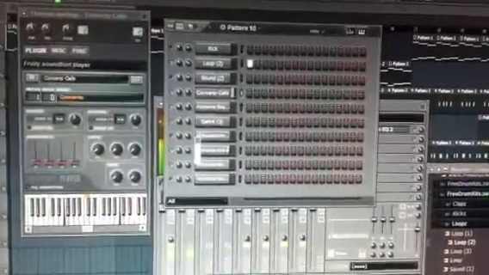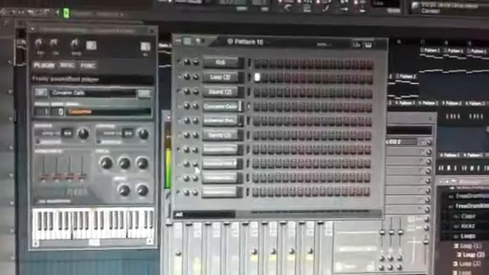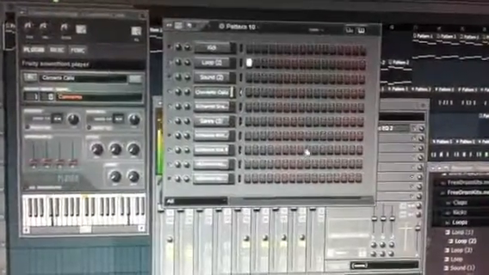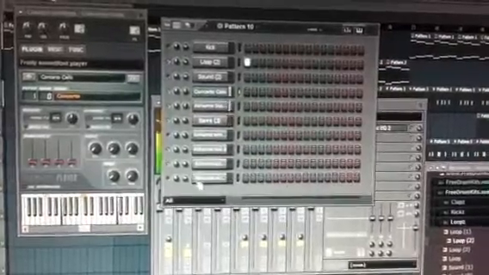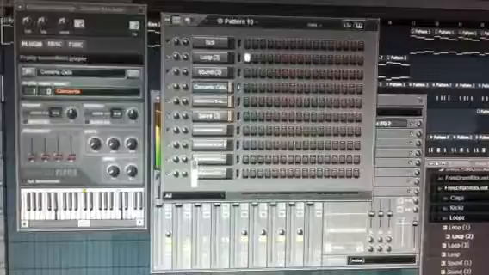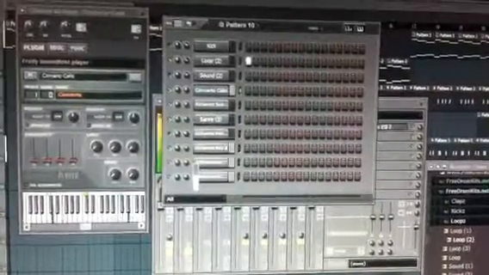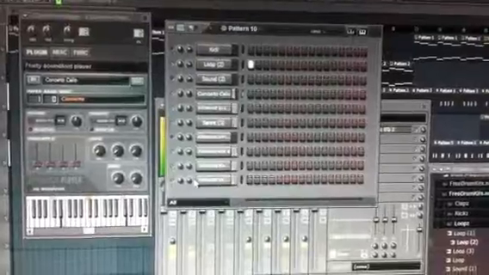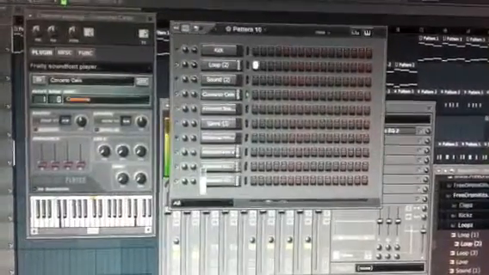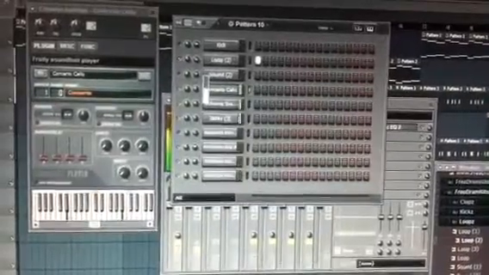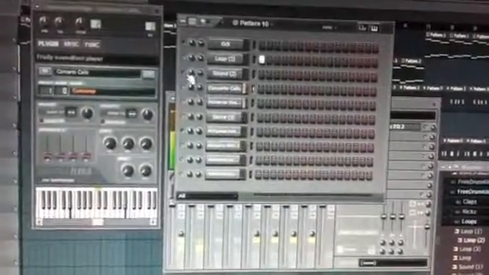I like to double my kicks, but I blend them in so it sounds like it's one, just to give it a different feel. But you don't want the kicks to be too high to drown out the melody. That's the one thing. And you don't want your melody too high and screechy.